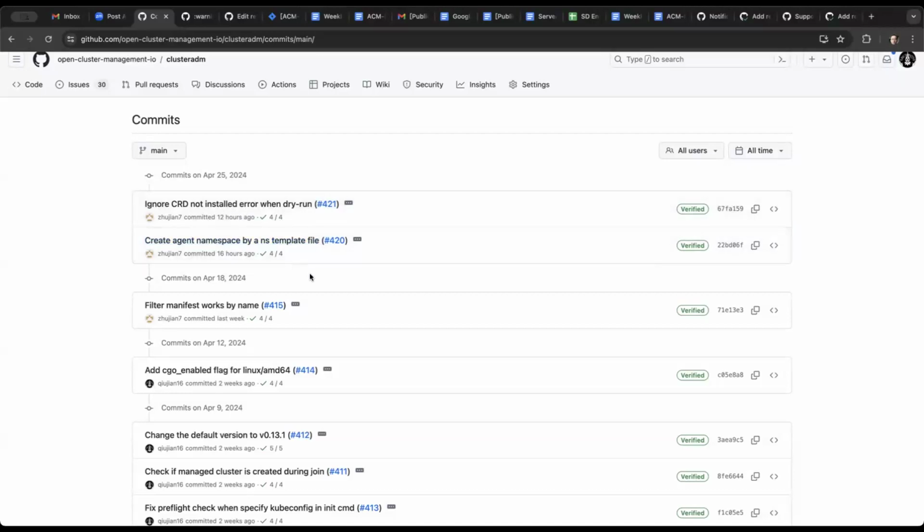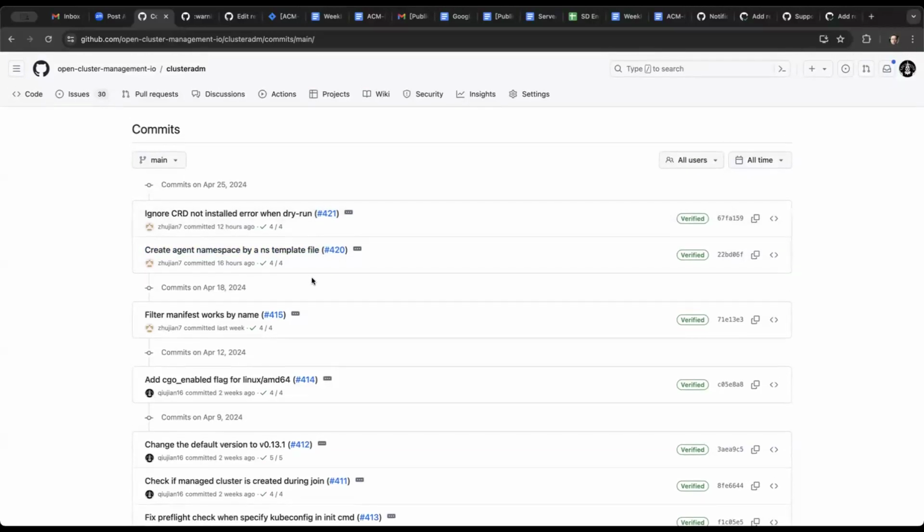So for the clusteradm patch release, we will include all the PRs that fix those bugs. I think that's the overview of this patch release, which is OCM 0.13.2.